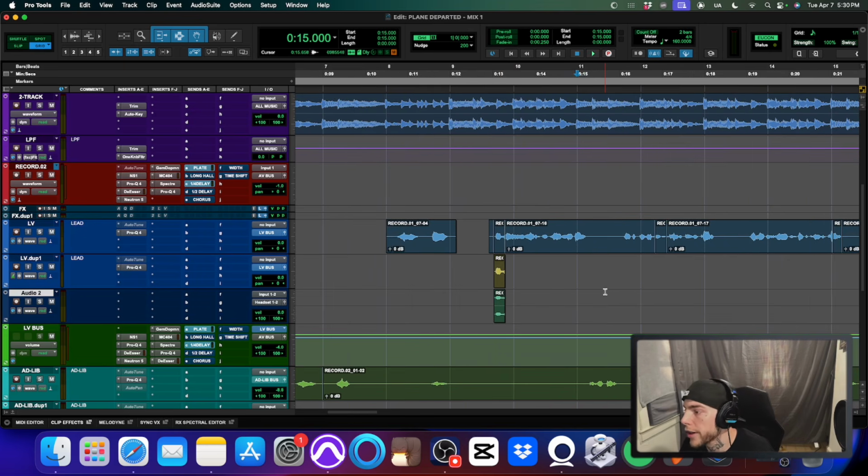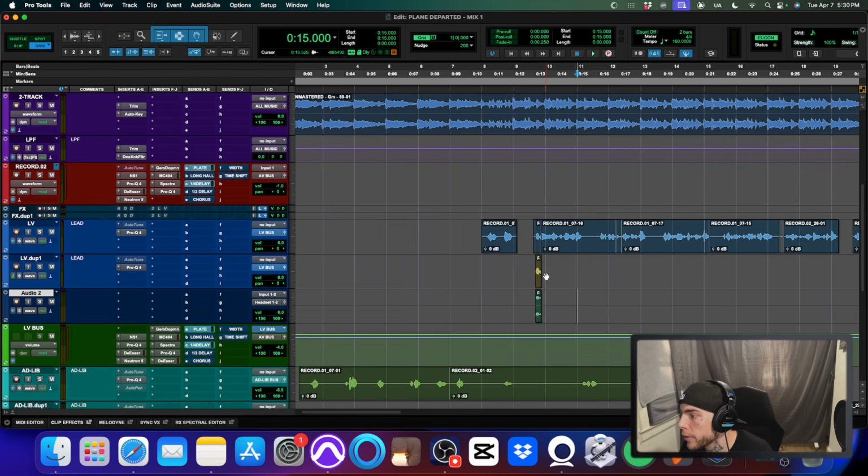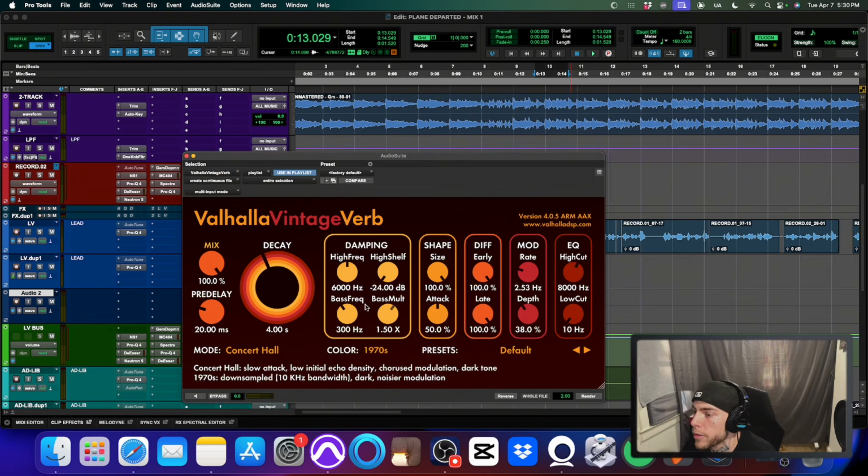So I have an instance right here where we'd be doing a reverse reverb. So you have a section right here that you want to make happen. And this is all super quick too. So you would just come here, open this, and then the first button is going to open up Valhalla Vintage Verb super quickly. You go straight to pre-delay, put it on 0, and then render. Now that's already done, super fast, right?